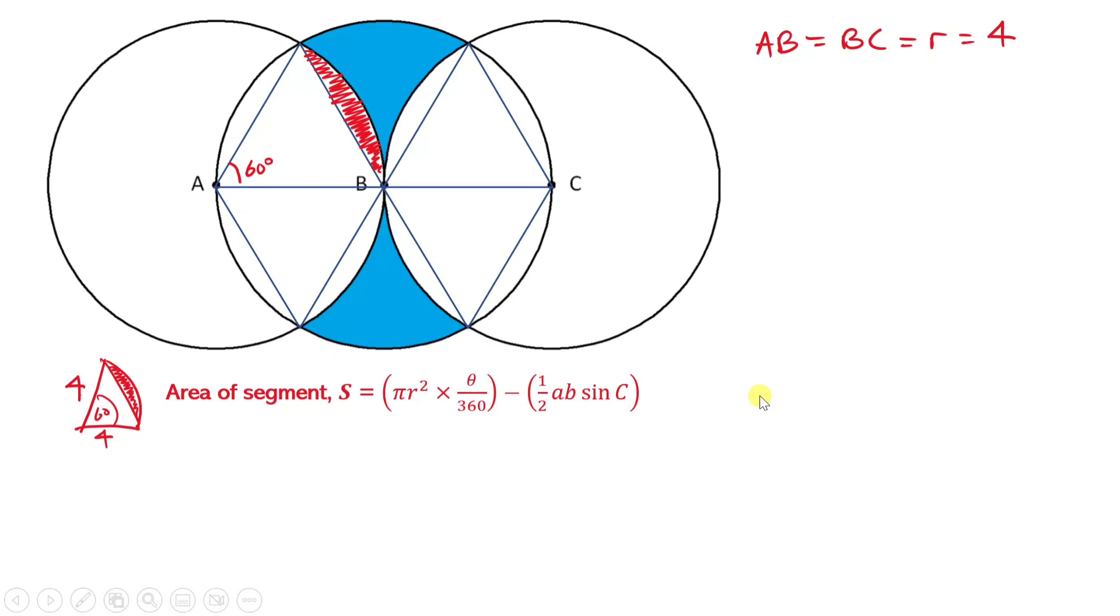So, the area segment S contains two quantities. The first one would be the area of a sector and the second would be the area of a triangle, which is both important. Notice how the same quantity is going to be important for this triangle here and the other three triangles. We're going to actually use that later on, guys. So this is going to be very important.